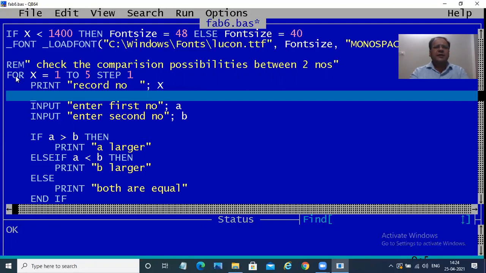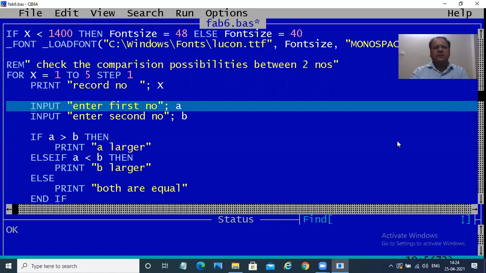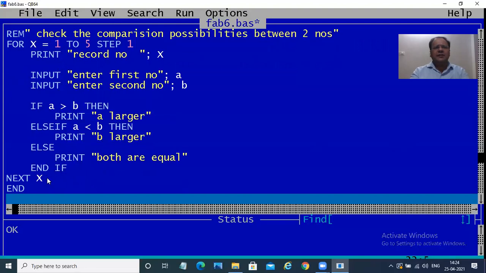This is the heading, that is initialization, up to where, and in a gap of how many. And last of all, over here we'll have next x. So let us run this program. This time the whole program will run 5 times.